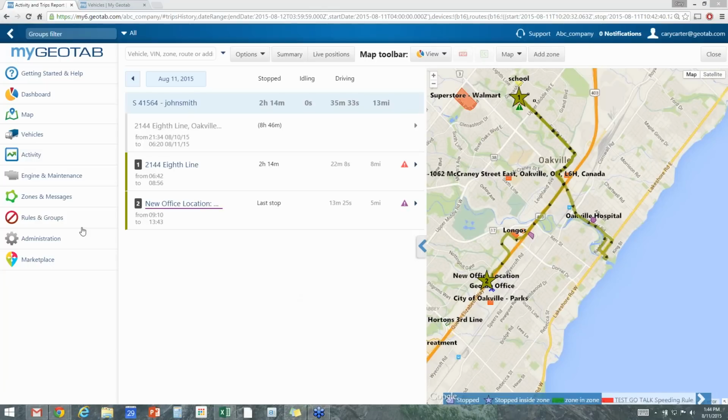We've gone through some basics on this. We've gone through the mapping and the vehicles, which are probably the most important thing. We've talked about getting started, what our screen looks like, and how our options may change across the top depending on where we are. Now what we're going to take a look at is a little bit more of an administration side of things, and we're going to take a look at the users.